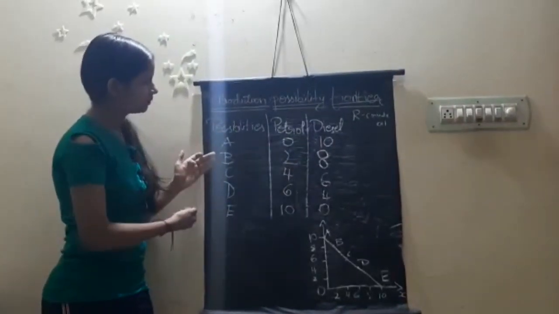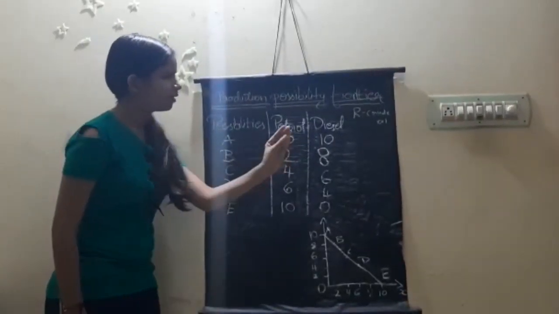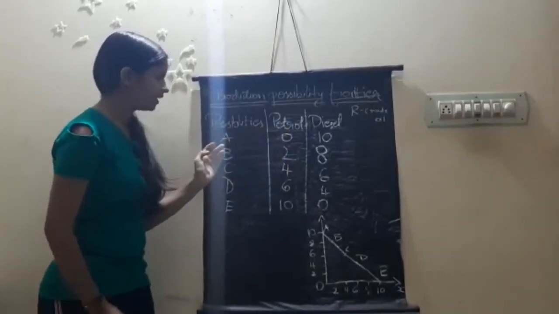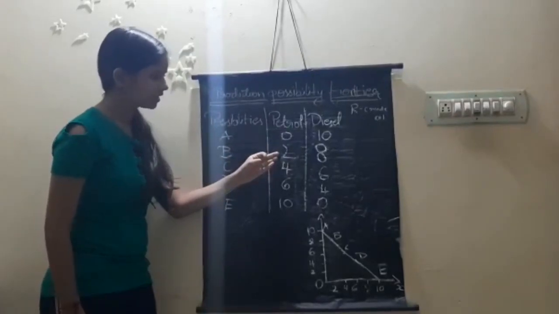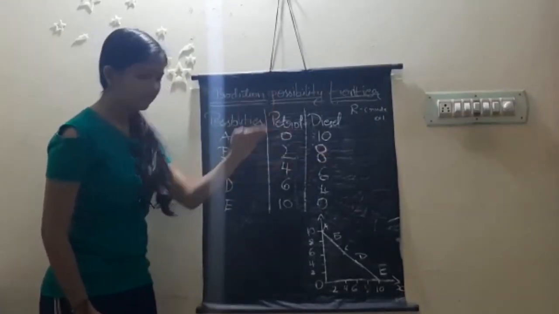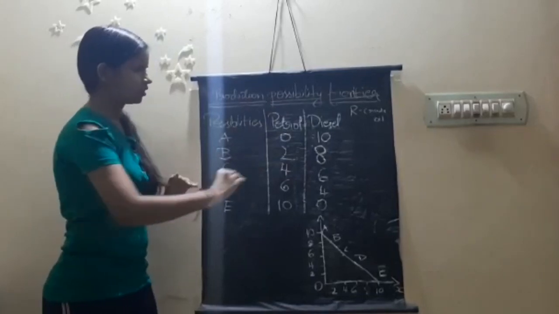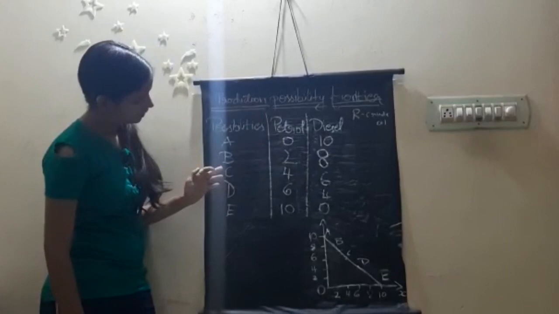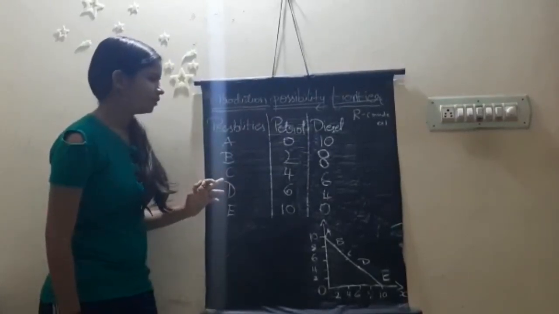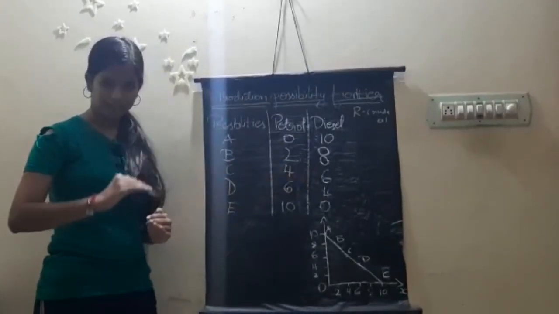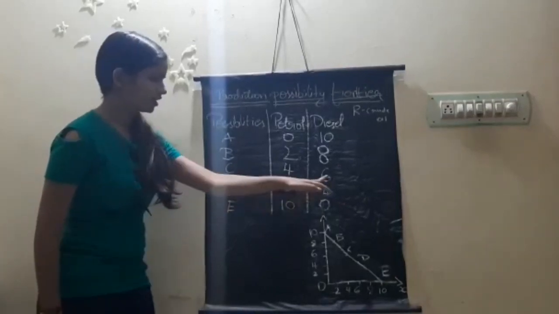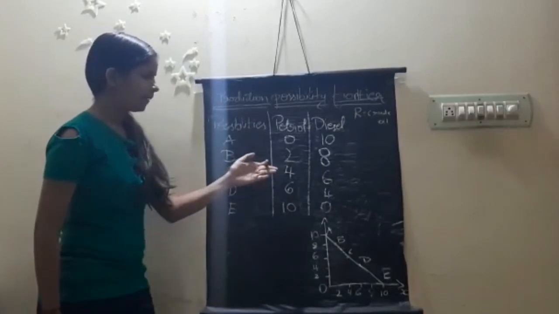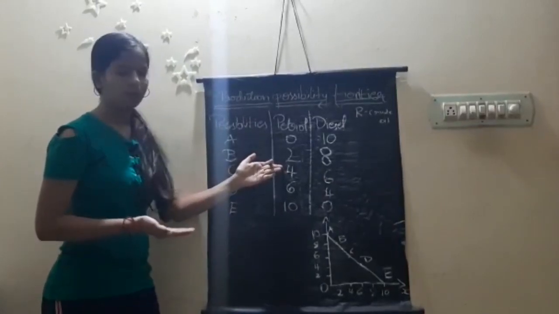Next, if you look at possibility B, if I give some amount of resource, that is crude oil, in the production of petrol, I will get little petrol, that is 2 units, and the quantity of diesel will reduce as I have given a little bit of resources to petrol. Let's look at possibility C. Here I have decreased a little more resource and my production of diesel has decreased, and when I gave a little more resource to petrol, my production of petrol has increased.